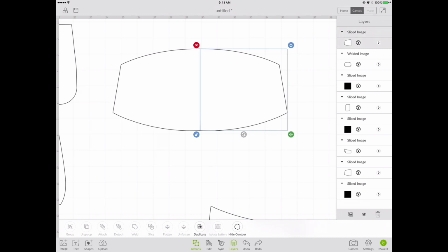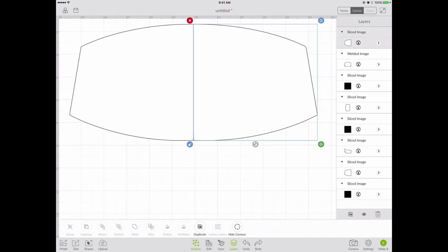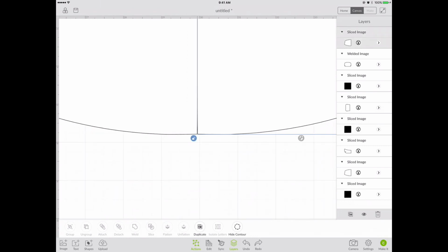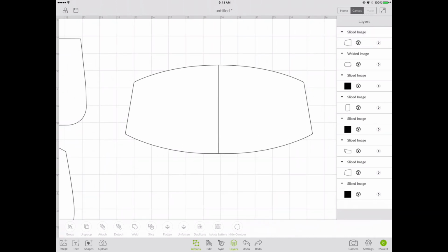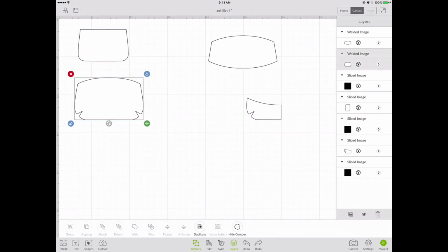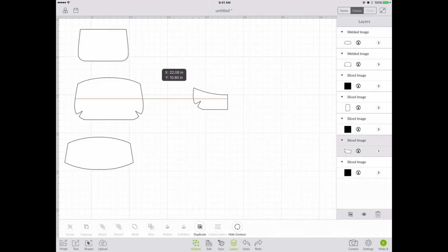And now we're going to move the two pieces just slightly together a little bit more, just to get rid of that little gap. I still see a little gap. It's not quite close enough yet. Okay, there we go. Now, if I select them and hit weld, I don't get that little cut gap there. So now we have 1, 2, 3, and this is the last piece that we need to work on.